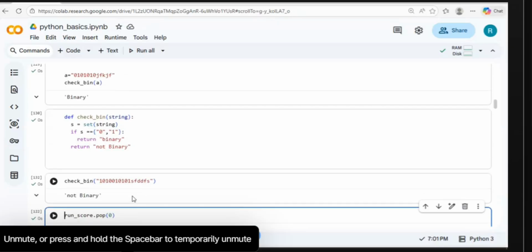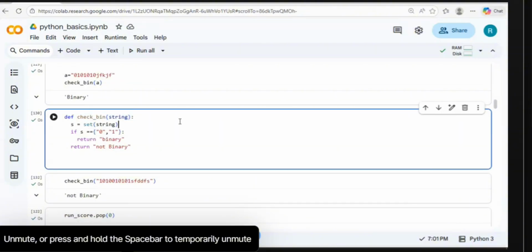This is working fine. Guys, what I have done, I defined the same function, checking binary, and I am using the argument as a string. What I will do with the string, I am making the set of that string. If I do the set, it will first give the unique values of whatever you have provided in that string. And how does it do that? It is doing a typecast. It will convert your string so that every unique character is inside the set.